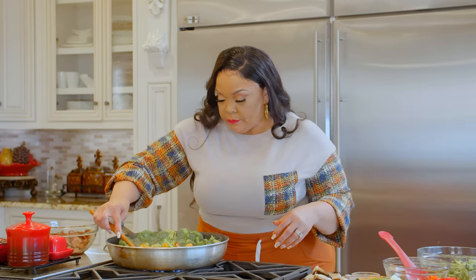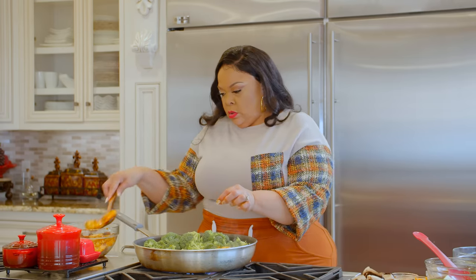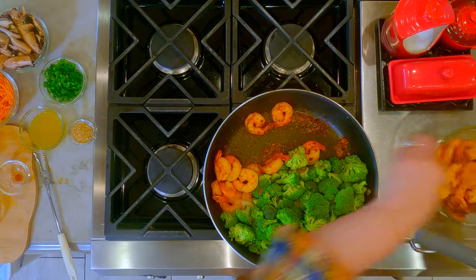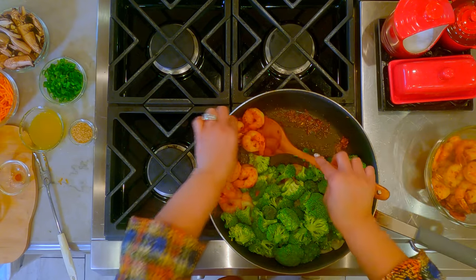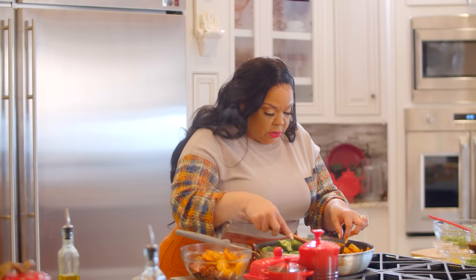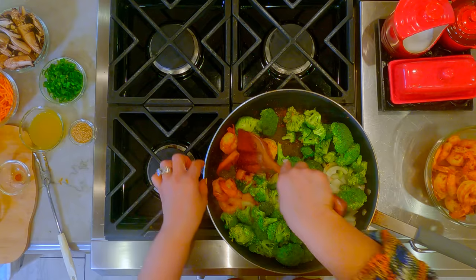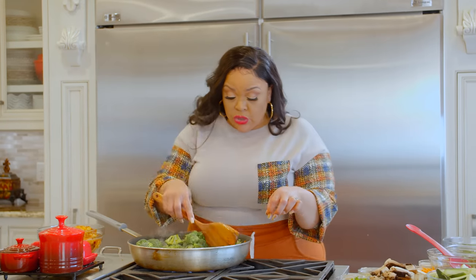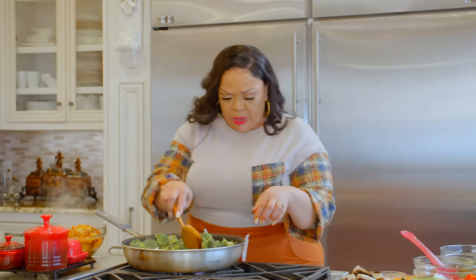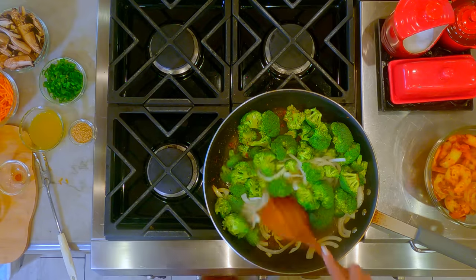While this is cooking, I'm taking that out. See that? How pretty that looks? Look at that. Woo! That looks nice. We don't want them to be overcooked. You don't want your shrimp to be overcooked. So I'm taking those out, pushing the rest of this broccoli and everything over. Actually, y'all, this is a really, really quick meal. Why them so big, shrimp? Man. All right. So we got that going.